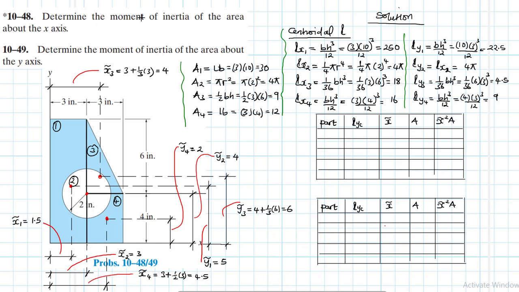So let's fill in the information. Before we do so, let's just change here. We change there. We also change there. We change there too. Okay. There we go. So that one will be x centroid of x, and then there we are talking of y. Okay, so 1, 2, 3, 4 dimension. The area, let me enter the area first. We have 30, we have 4 pi, we have 9.